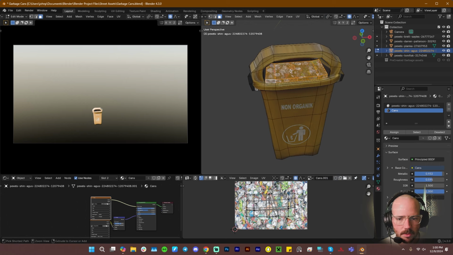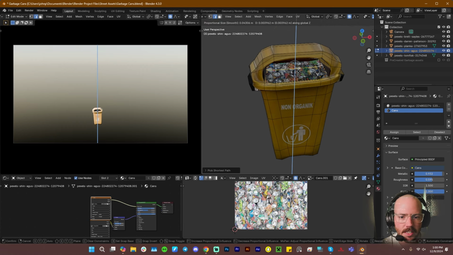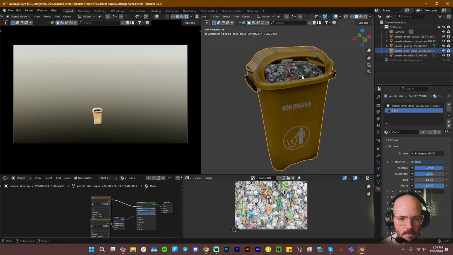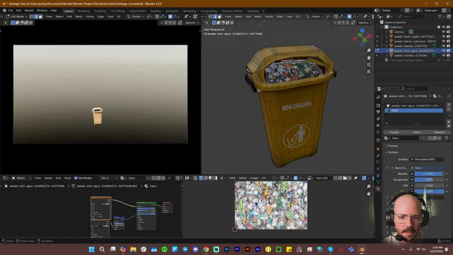We can also Control R and add one little loop in here, and then just grab this loop, Control Shift select to there, and go G Z to add a little bit more of a curve there. In fact, we could take that center one and probably bring it up, and then take this back one and bring it up a little bit too. It just adds a little bit more of a curve, a little bit more of a soft edge addition to this. We can bring these edges down.